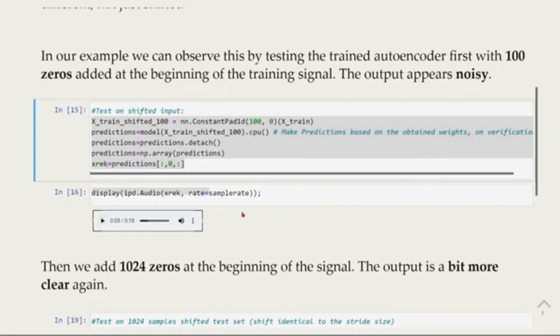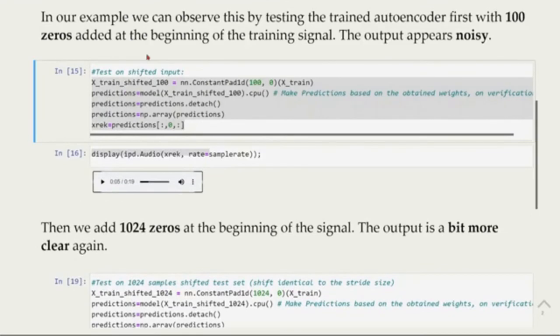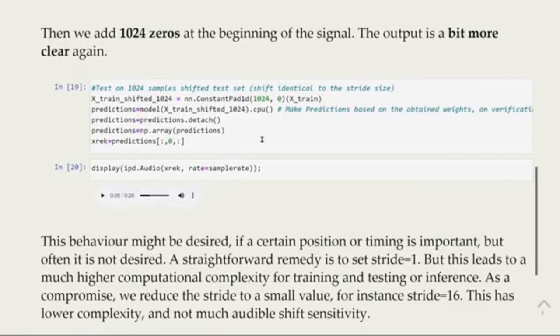Pay attention now that we are using the same X-train. Both use the X-train, but first we are shifting by 100, and here we are shifting by 1024. And when we use 1024, which is the same number as the stride, we notice that the added noise is much less.